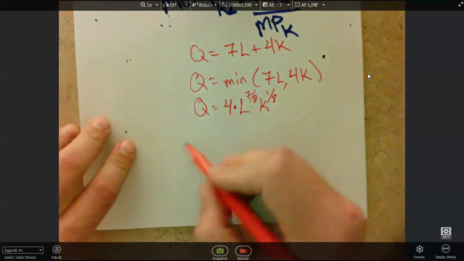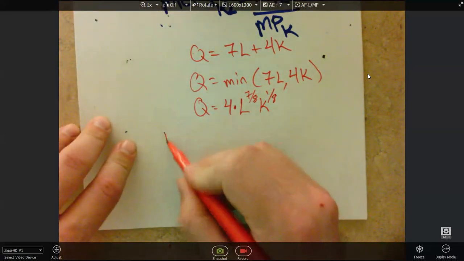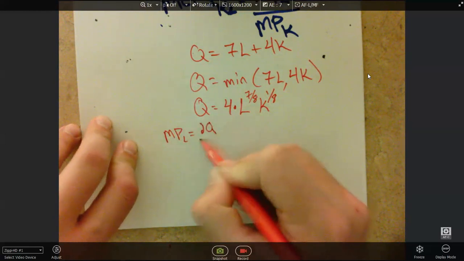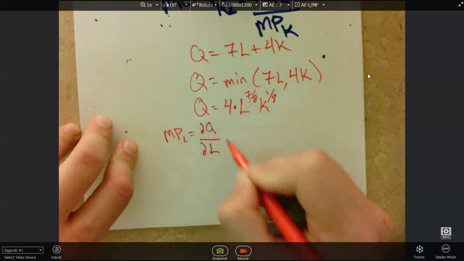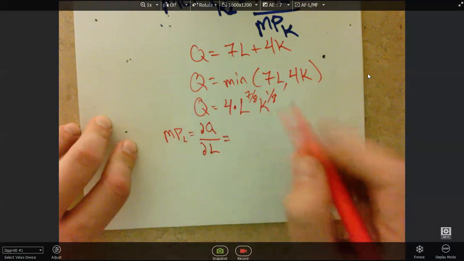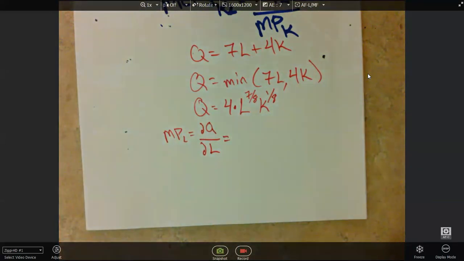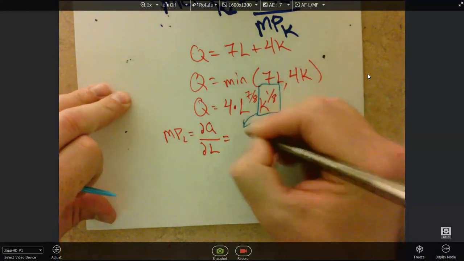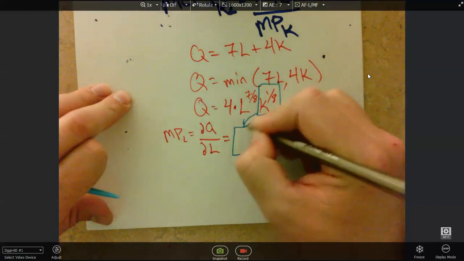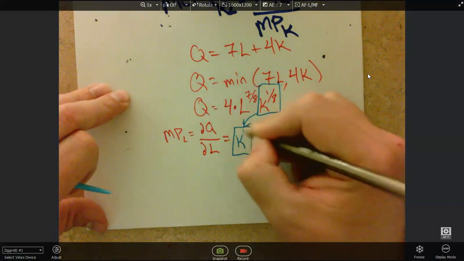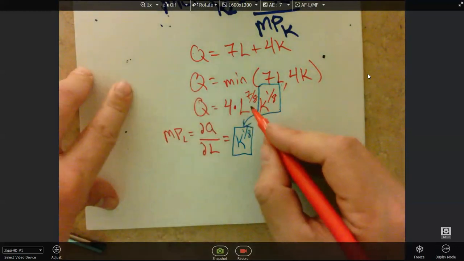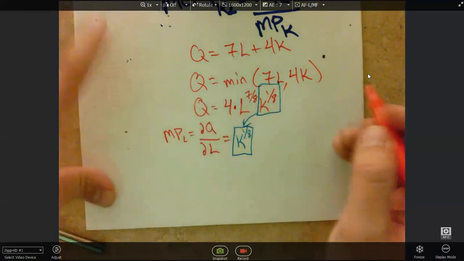So quick review. What's our marginal product of labor? It's going to be the partial derivative of this with respect to the labor, right? So what does that mean? That means the capital, I'm going to just copy and paste that in its own special little box and not do anything to it. And then I'm going to do the derivative of 4L to the 7/8, just like it was normal.